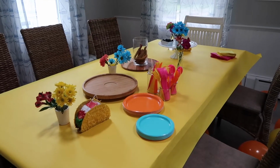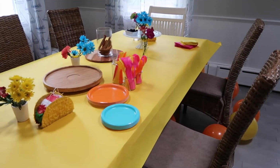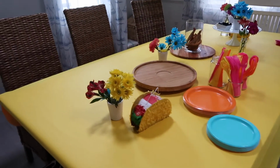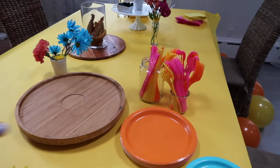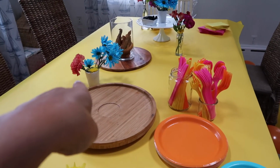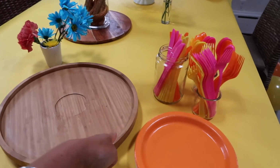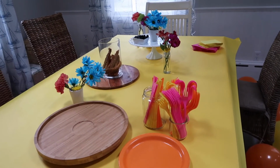of our lovely table. But let me show you the tablescape as is. It looks a little bland at the moment, but I did put out our napkins, our plasticware, our plates from Walmart. My plan is to, amidst the flowers and up the middle, do kind of like a chip trail. And then I put dipping sauces on 4 quadrants. This is a Lazy Susan that turns.